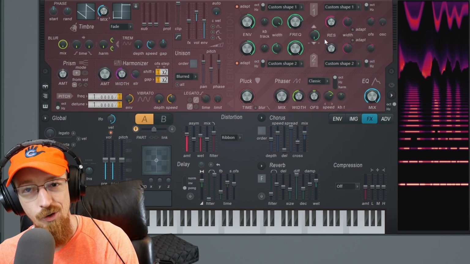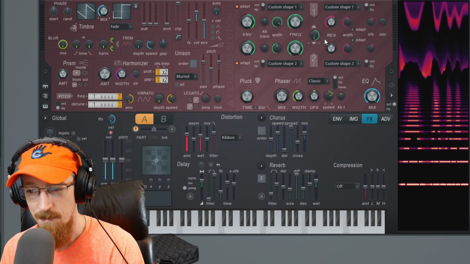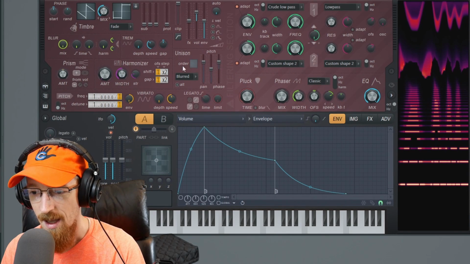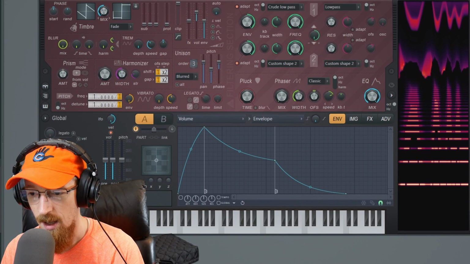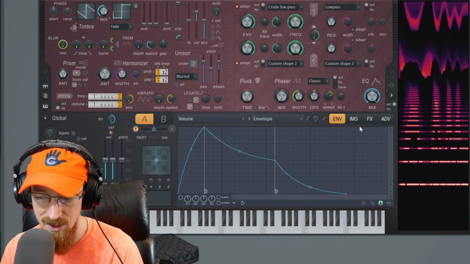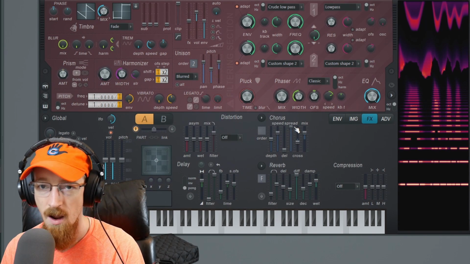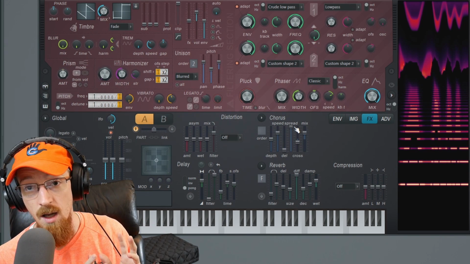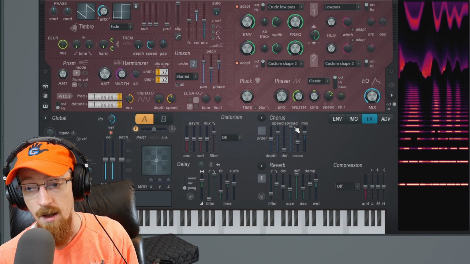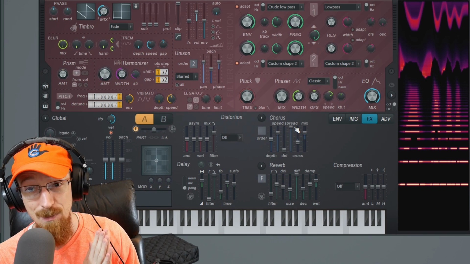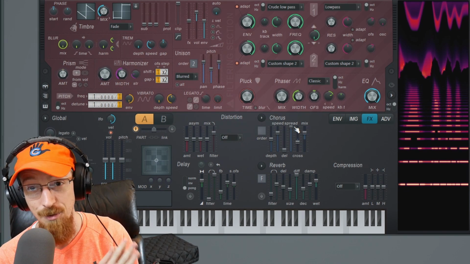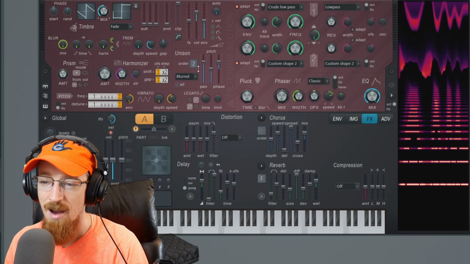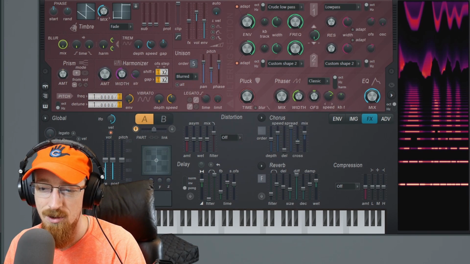Next thing, harmonic index mapping. So let's go to a default patch here so we don't get too crazy. And we're going to go to Unison. Okay, so there's a Unison here and there's a chorus here. A chorus works by cloning your signal and then detuning it a bit. A Unison works by just making a new signal that's been detuned a little bit. It's an additive process.